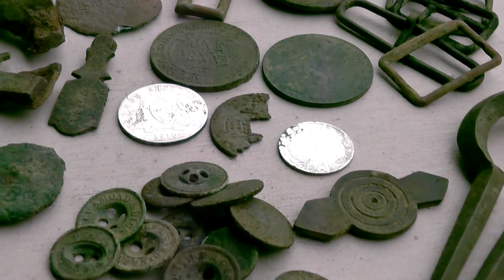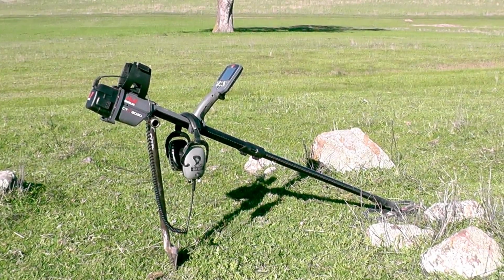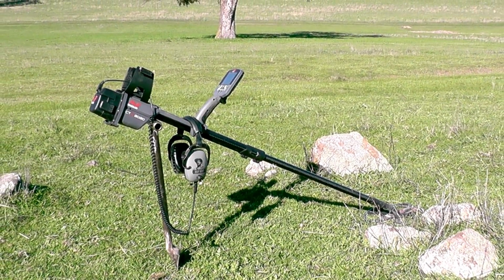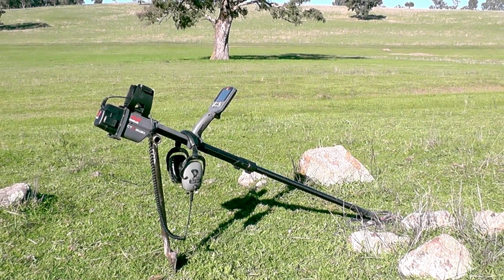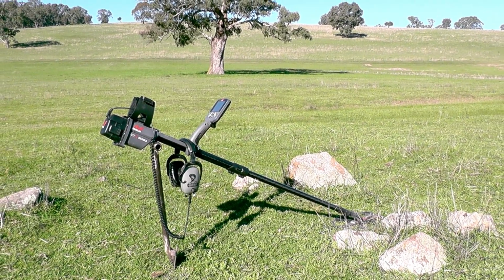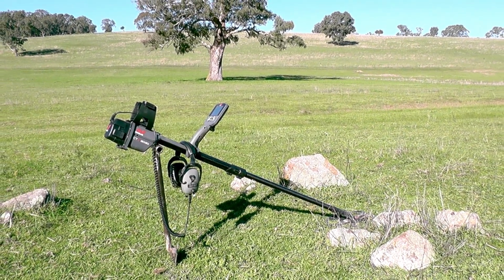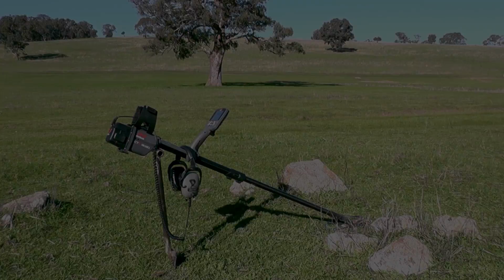As I expected, it's now a lot harder to find some good stuff here, as I did the best of it last year. As for the CTX, well, after some more outings and experience, I think we're going to get along just fine. But one thing I did notice, Minelab's done a great job with the balance of this machine, and my arms and shoulders were much less fatigued than on the E-Trac at the end of the day.